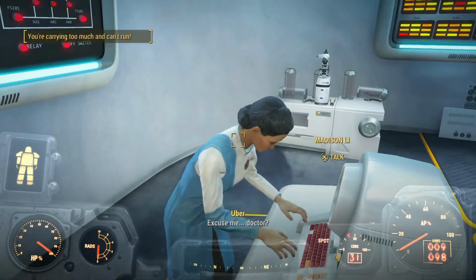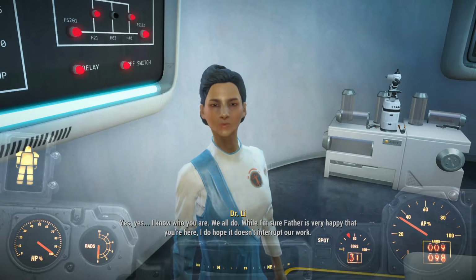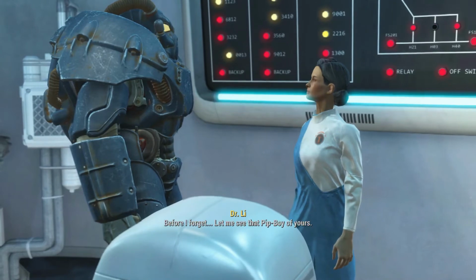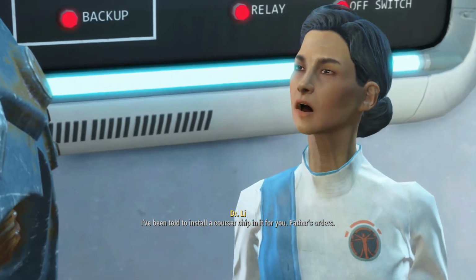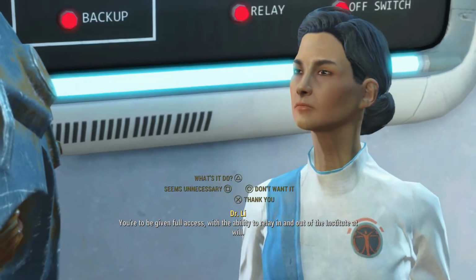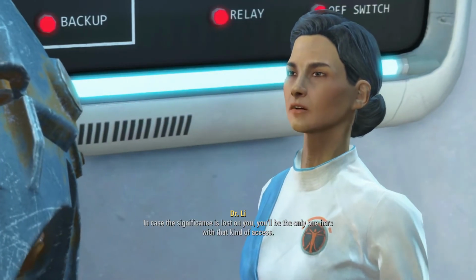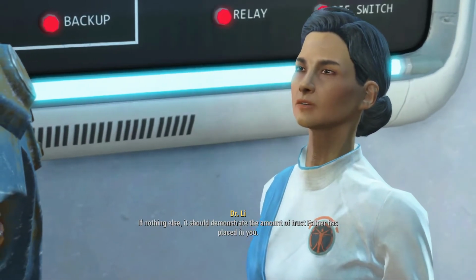Hello. Excuse me, Doctor? Ah, it's you. You're here then. Yes, I know who you are. We all do. While I'm sure Father is very happy that you're here, I do hope it doesn't interrupt our work. Don't worry. I promise I won't get in your way. Thank you, I do appreciate that. Oh, before I forget, let me see that Pip-Boy of yours. I've been told to install a Courser chip in it for you. Father's orders. You're to be given full access, with the ability to relay in and out of the Institute at will. Thank you. I'm sure that'll come in handy. Given that the relay is the only way to access the Institute, handy is something of an understatement. In case the significance is lost on you, you'll be the only one here with that kind of access. If nothing else, it should demonstrate the amount of trust Father has placed in you.